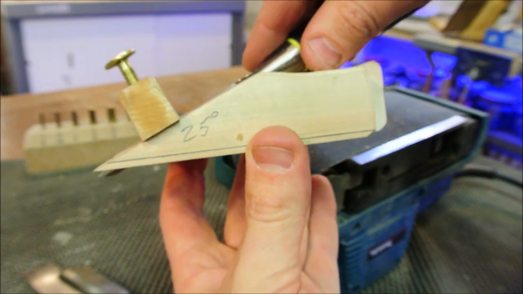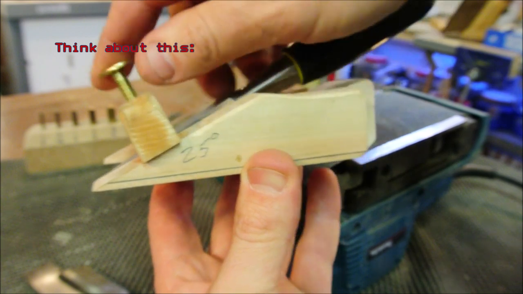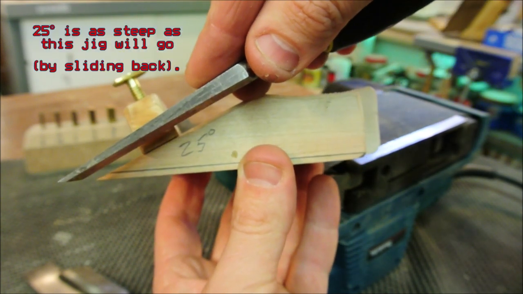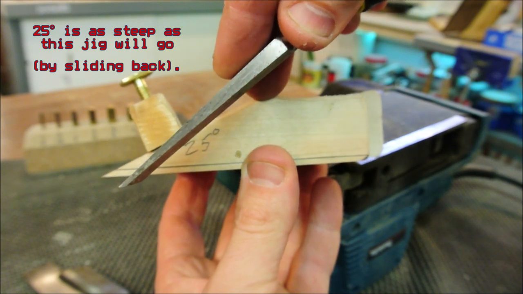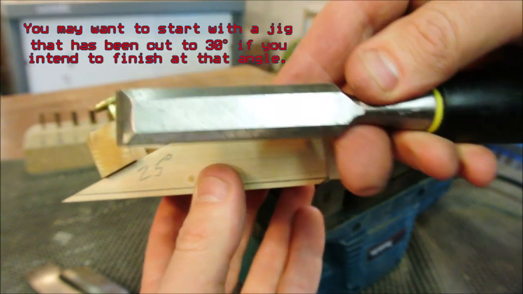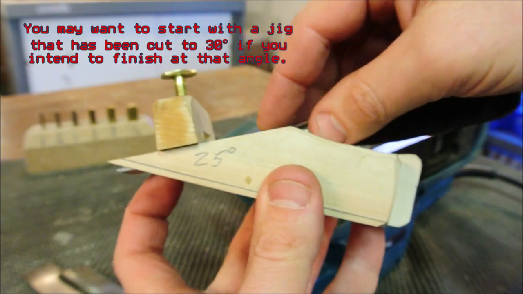When the angle is set this way at approximately 25 degrees, if you pull the chisel back, you can imagine that it gets steeper as it goes back and the jig drops down. This will kind of make a micro bevel for you so that you don't have to think of it as a separate process.